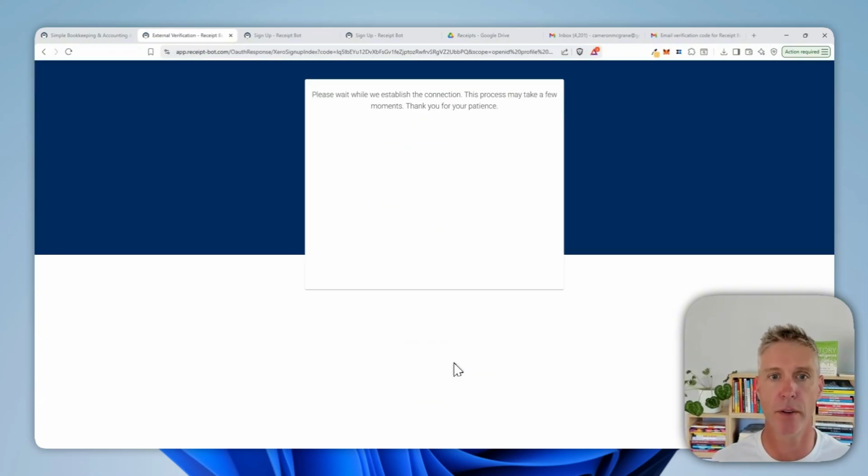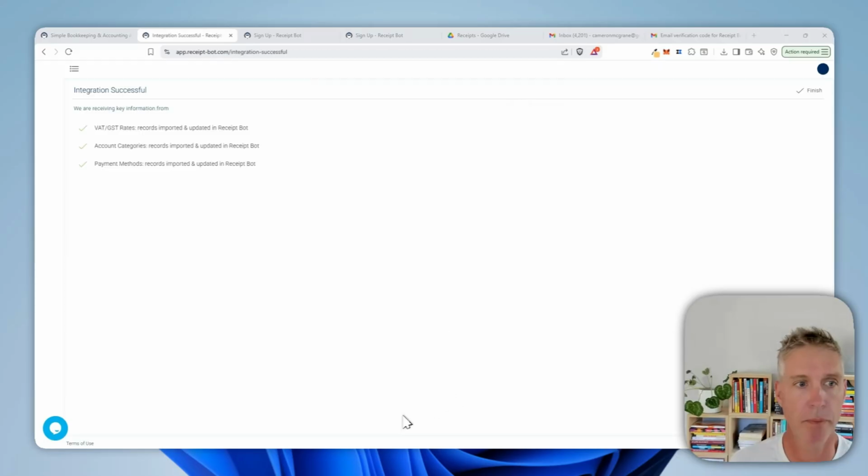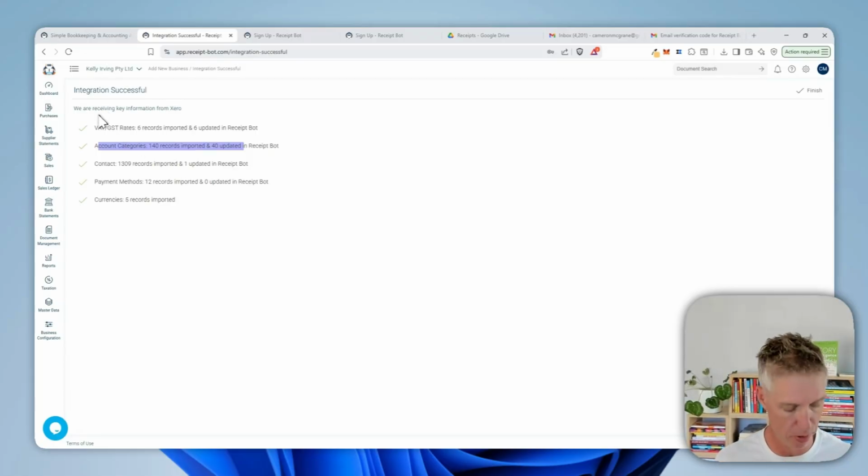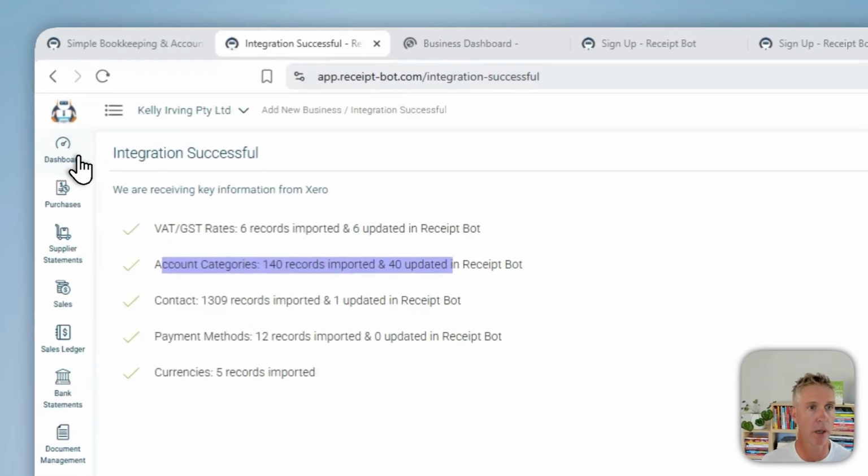Now access. Okay, it looked like it connected to Xero fairly easily. Just took about 30 seconds, and it's pulled in a bunch of information. Mainly there's account categories, which is what we've already got set up there. So I assume we're going to be associating accounts with invoices. All right, so let's have a bit of a look on this menu here.